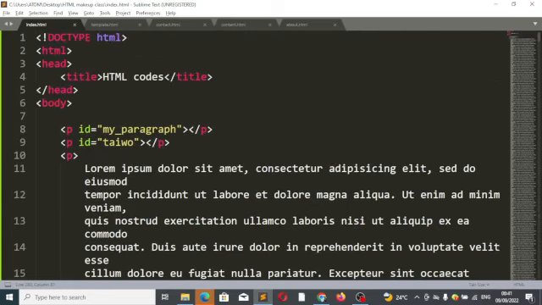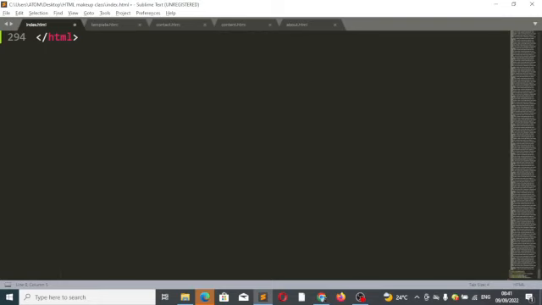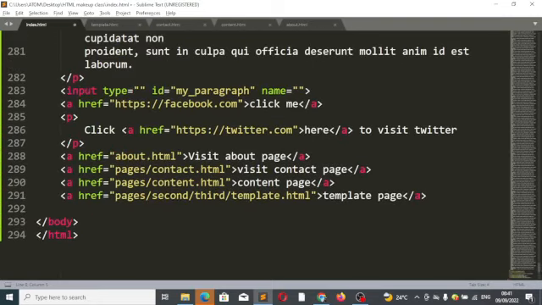So we already have an ID here called my paragraph. But maybe I want the user to be able to move from the top, like when they click on the button, I want them to move from the top to the bottom of the page immediately. And let's go to the bottom of the page. When the user clicks on something here also, I want them to move back to the top of the page. Do you get how that works? When the user clicks on something here, I want them to move back to the top of the page. Then from there, I want them to move.